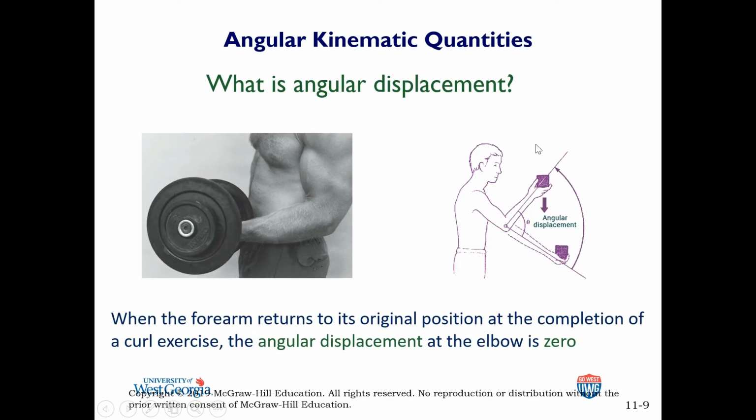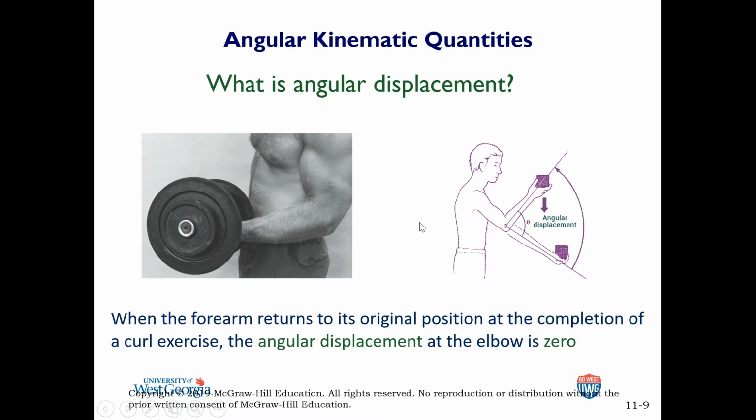And again, when you're looking at that angular displacement, using that curl tends to work out well. If we look at a curl, you start in the downward position, like here, and you move up, and then you move back down. So the final placement was actually the same as the beginning placement. The angular displacement was 0. There was no actual displacement from beginning to end. However, if you take your arm from the starting position down and finish in the upward position, such as this, we can look at that angular displacement from start to end position.